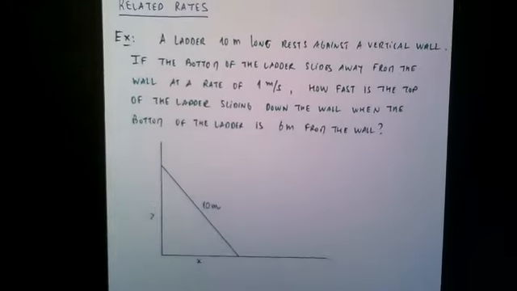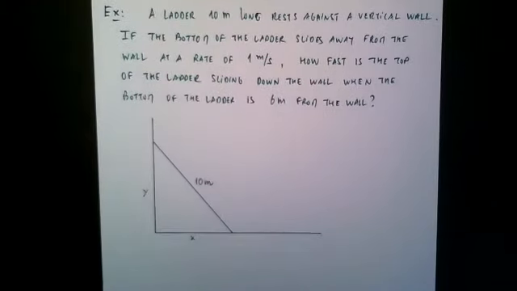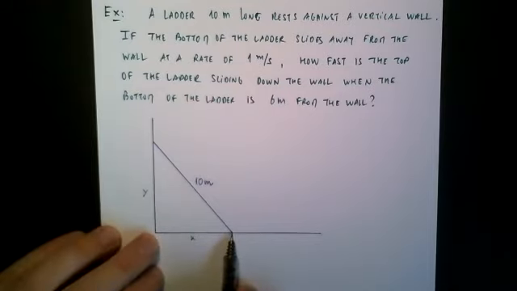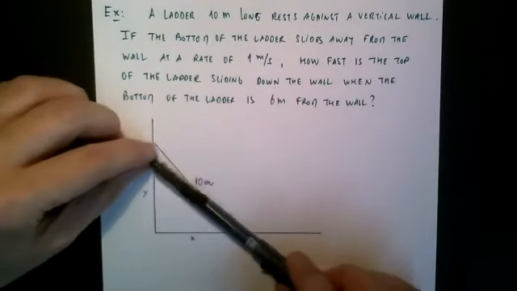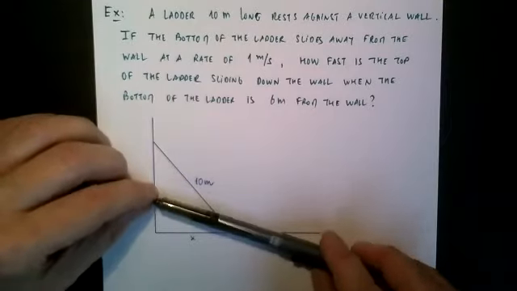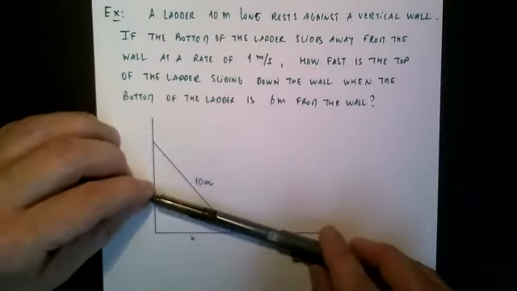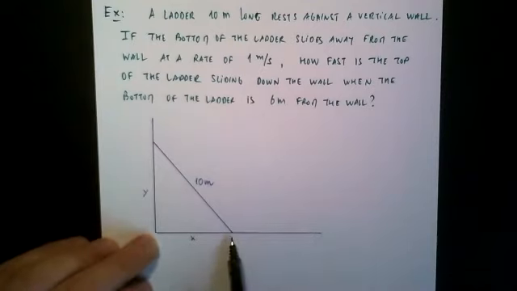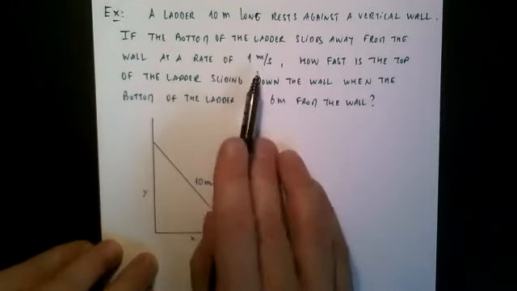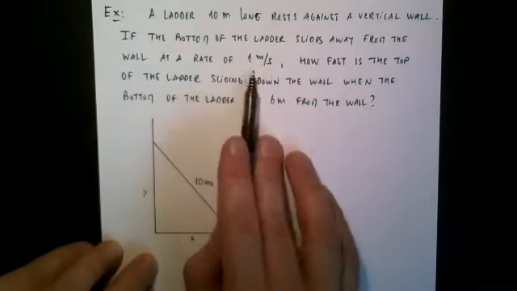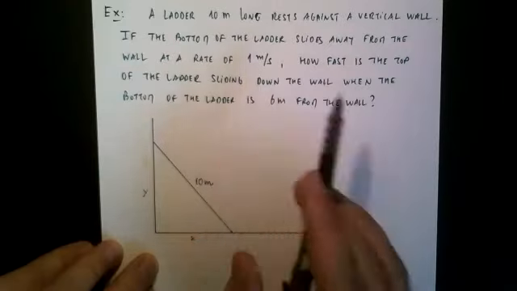Okay, so what's given to me here? Listen carefully. The bottom of the ladder is sliding away from the wall. And obviously, as it slides away, the top of the ladder falls below. You see, it slides down. Makes sense. They're giving you at what rate this is sliding. The only rate they give you is that it slides away from the wall at 1 meter per second.